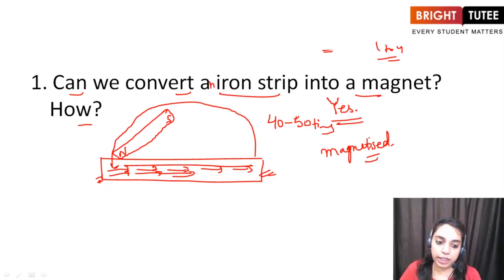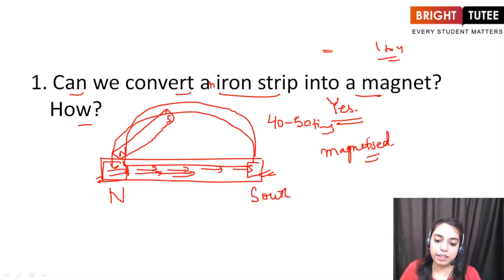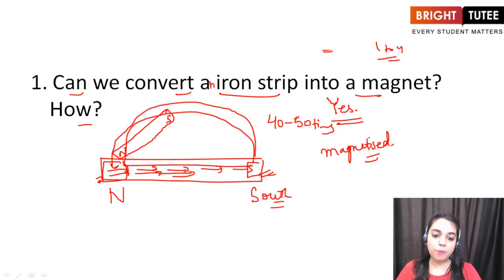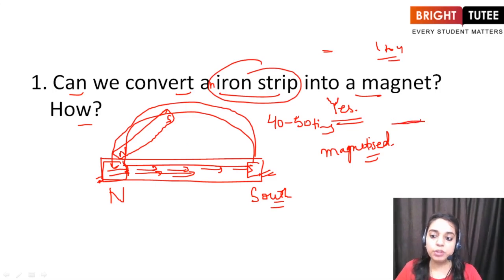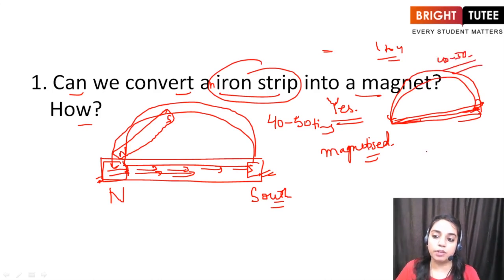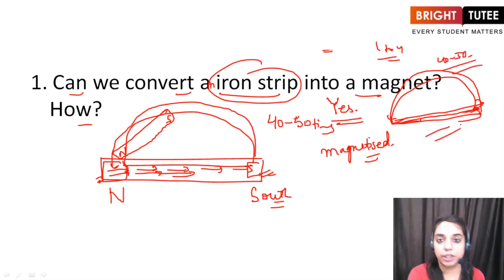And children, one more thing, the edge from which we start rubbing it becomes the north pole, and from the edge where we are lifting it and taking it to the first edge, it will become the south pole of the magnet. Okay children, so it is clear to you how we can convert any magnetic material, say an iron strip, into a magnet just by rubbing any pole of the bar magnet to this. And we just have to make sure we are rubbing it only one direction. Okay, we will have to lift it from here and again we will start rubbing it in the same direction. Okay, and we have to repeat this process at least 40 to 50 times in order for the magnetic material to get converted into magnet.